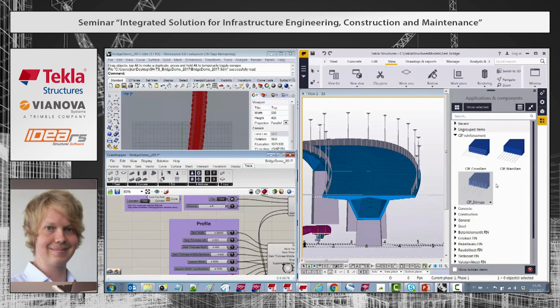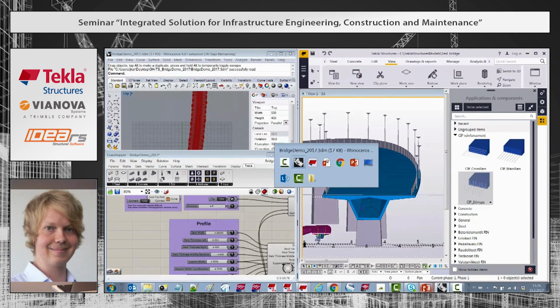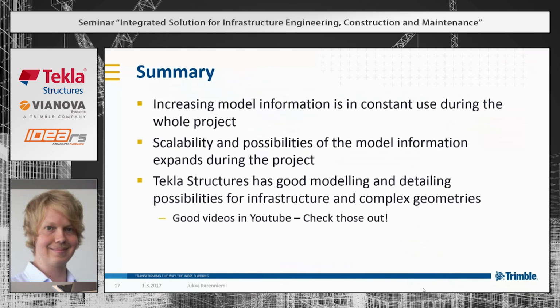And these reinforcement tools and other tools also work if you are familiar with the previous beam extruder or simple native deck structures to objects, so they work also there. Alright. But that's for the demo part.